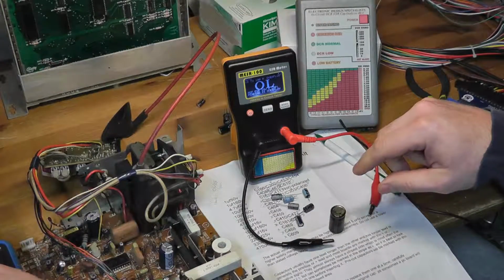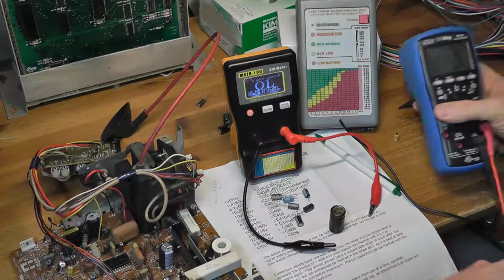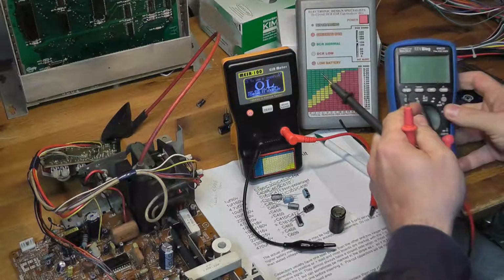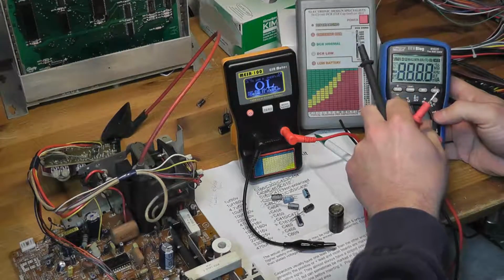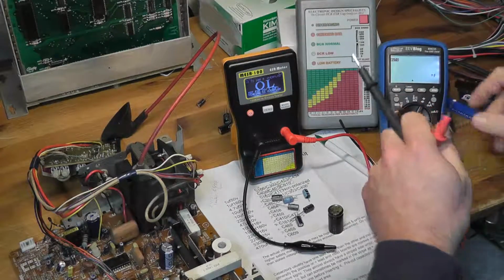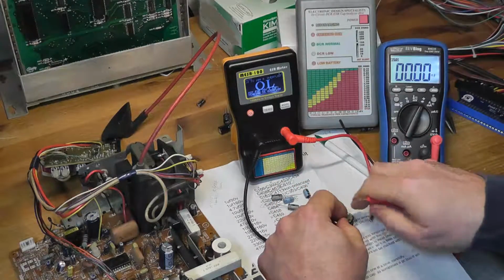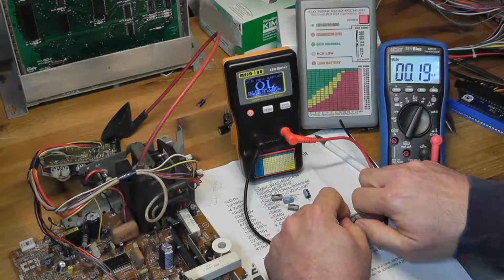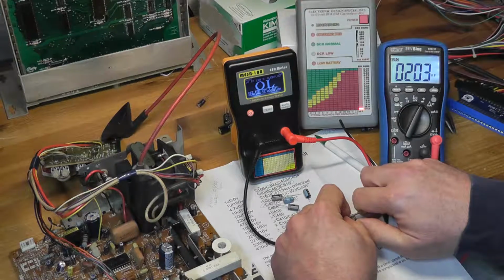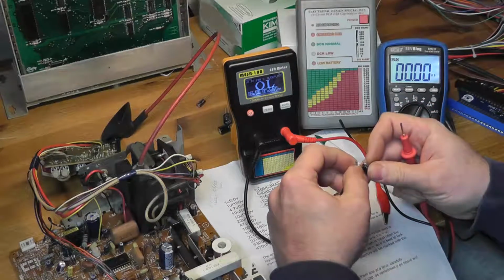The other thing you could do is check the capacitance for it. Normally you're not going to do all this work because you're just going to replace all the caps when you do a cap kit. But if you want to test the capacitance, you can see how close it is, like this one. Look what it's reading, something like nanofarads or something. It's crazy, right? Whereas a normal one, this is a 1 microfarad. Let's see what this reads.